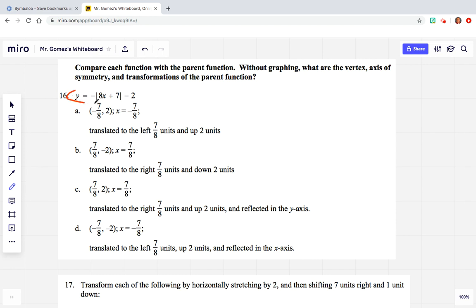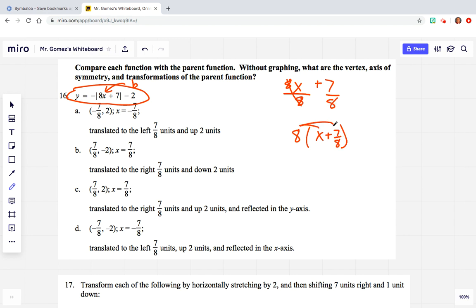So looking at this original equation, even though we're not graphing, what we want to do is concentrate on this b value, otherwise the coefficient of x, and we want to get it to 1 because it's 8 right now. Let's go ahead and get it to 1 by factoring out from both 8x and 7. We're going to factor out an 8. That means we're just going to divide it out. So dividing it out, we'll have 8 parentheses x, and then this is a positive 7. Positive 7 divided by positive 8 will become positive 7/8.